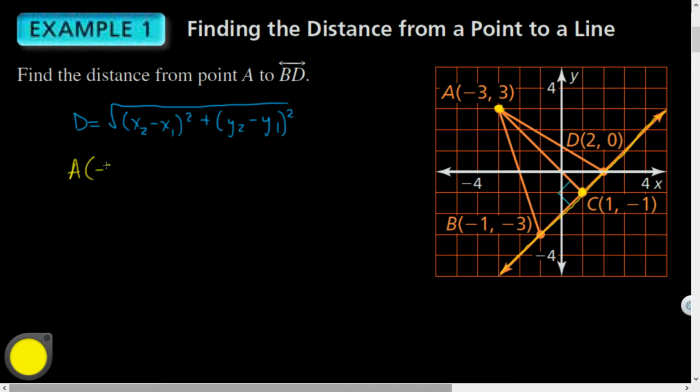Point A is (-3, 3). Point C, sorry, is the one we're working with, was (1, -1). If I label these, I'll label this x1, y1, and this x2, y2, just to ensure that I plug things all in the right spot. Question, comment, yes? Does it have to be in that order? Absolutely it could. You might intentionally do that at times if you saw the math was going to be slightly easier in doing so. So you definitely could do that, and that would work out.